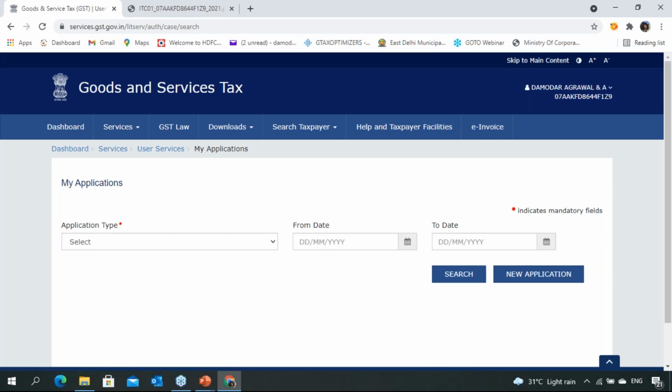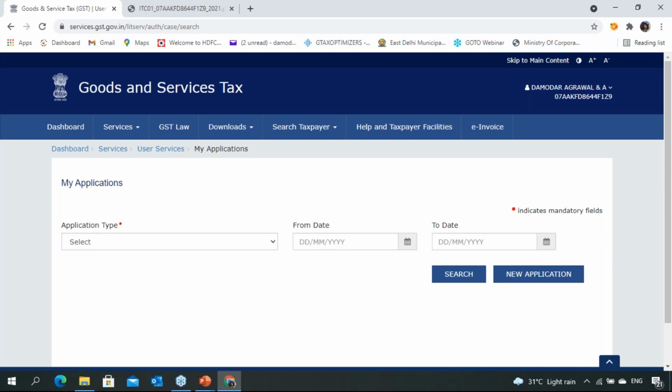I remember the dates were extended so much, the returns were filed so late. So the department has a lot of time. Fraud and non-fraud cases are dealt with by section 73 and section 74. If the assessing officer has reason to believe it is a fraud case, they have a period of 5 years, which is really huge for them to issue the notices.